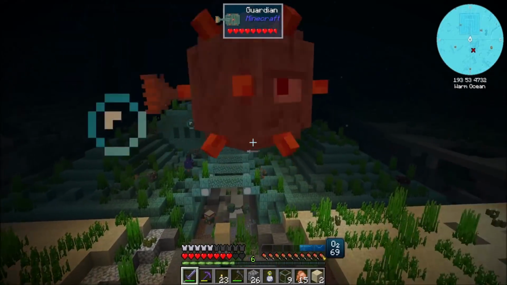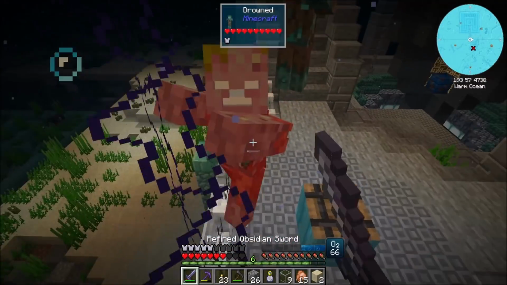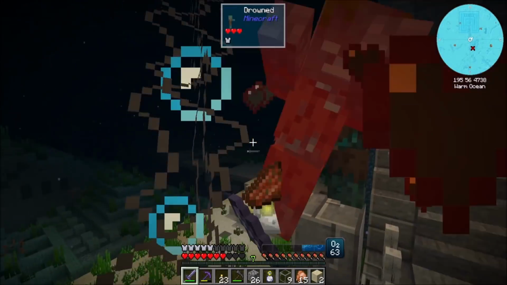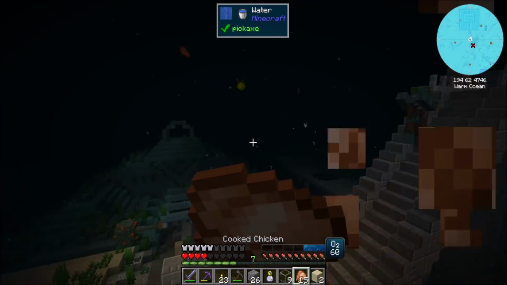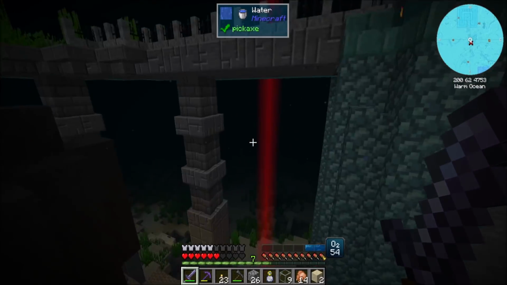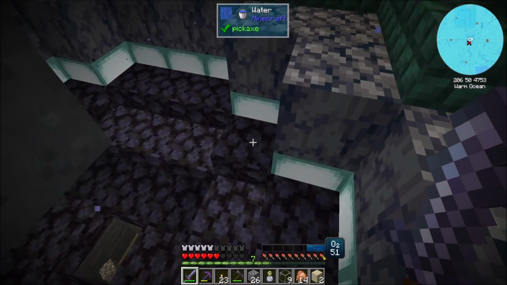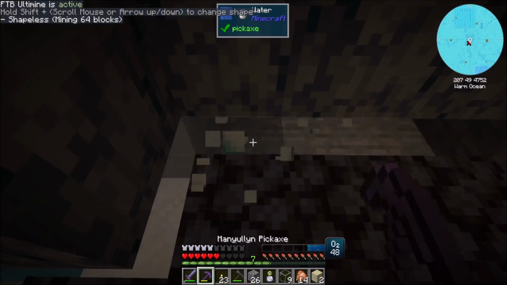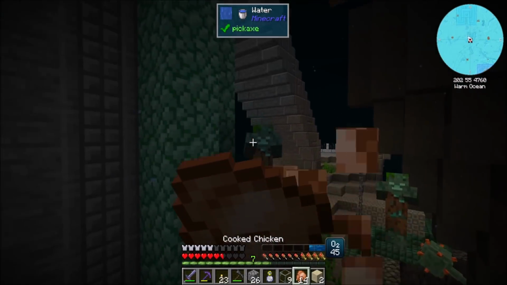See, there's a proper Guardian temple, I think, right? Isn't that what that is? Ow. Yeah, Guardians are nasty, dude. I need a trident or something, don't I? That would be your underwater ranged weapon of choice. Right?